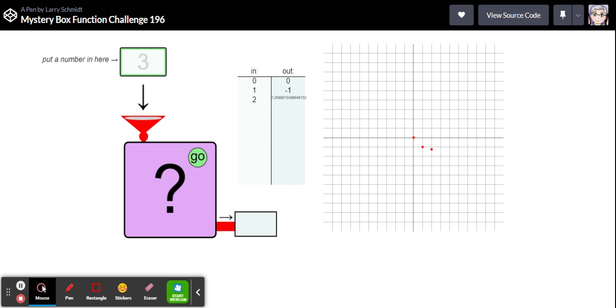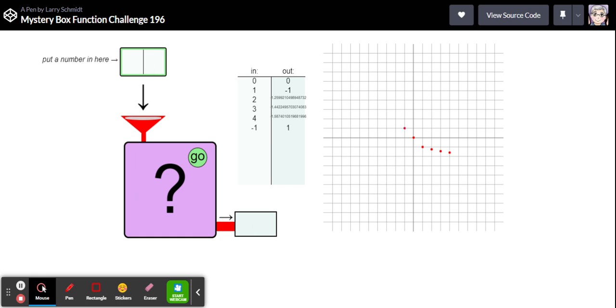Let's try a 3. And we're getting another decimal there. So the numbers aren't telling me a whole lot there, but we're getting this nice smooth curve. Let's try something in the negatives and see if that gives not a number. That's what I would expect if we've got just a flipped around square root thing here. So let's try -1.